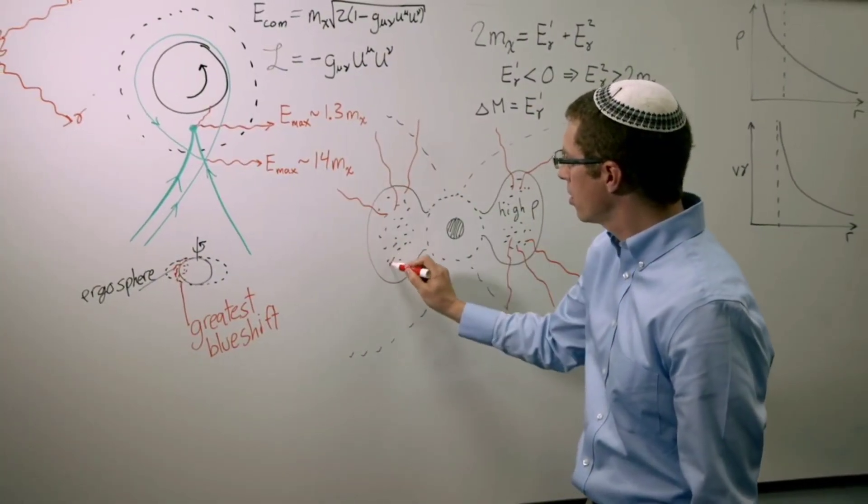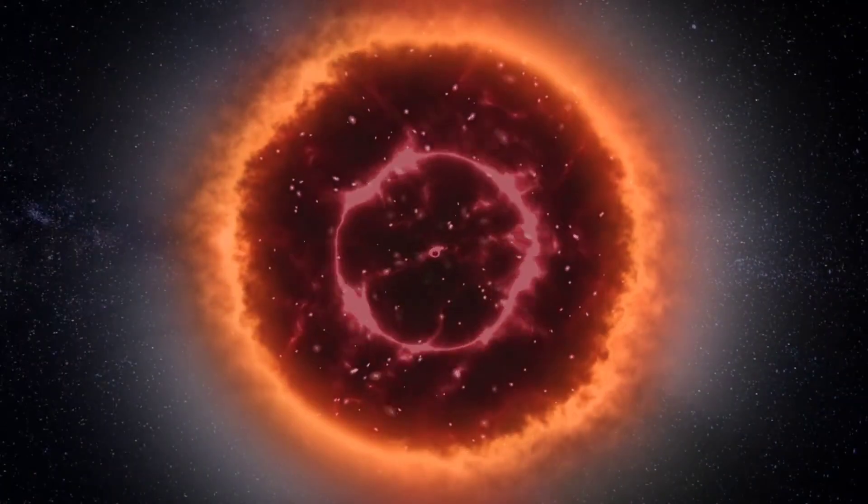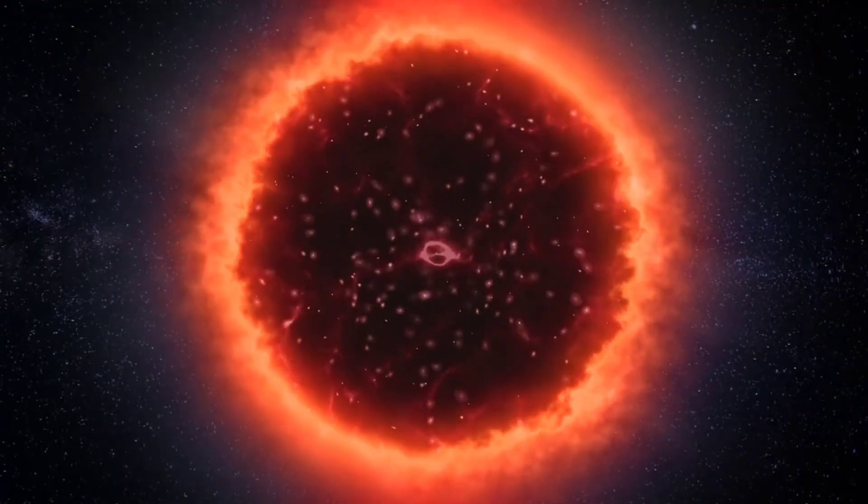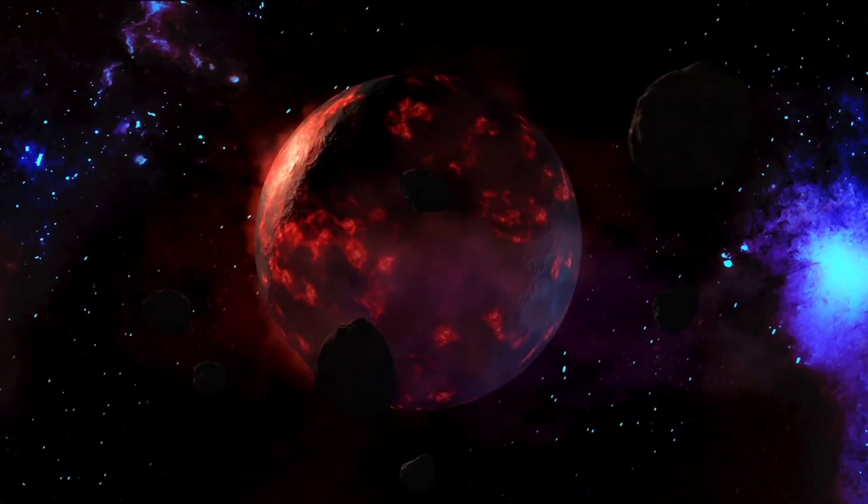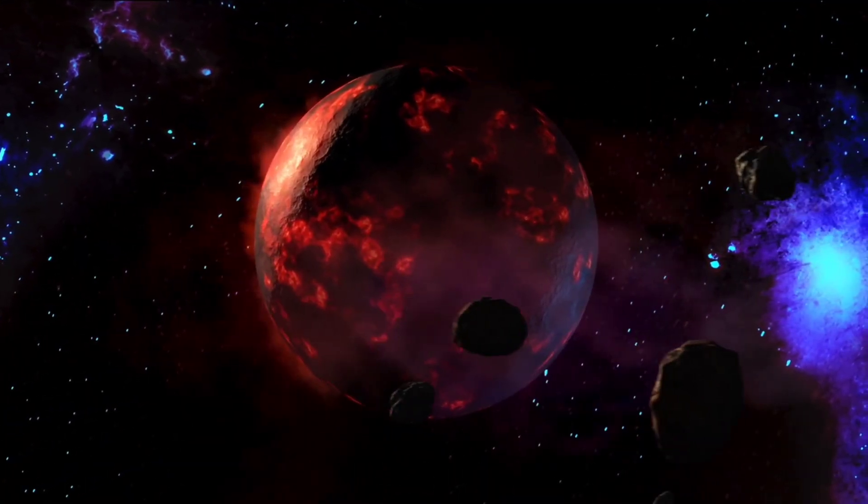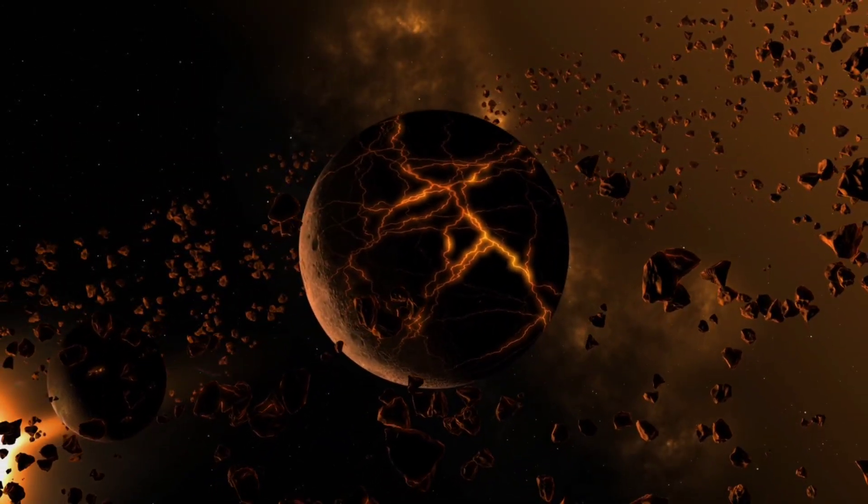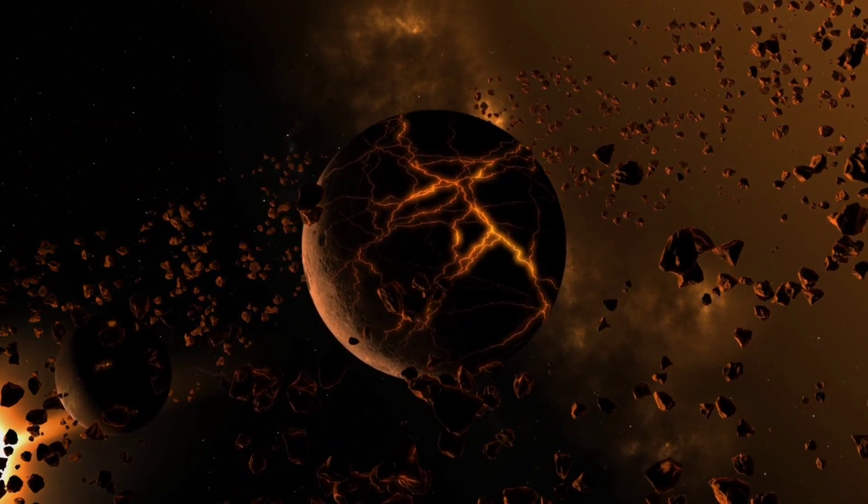A new study has been released which stated that this unusual form of radiation is apparent in other objects, as well as black holes. In fact, this study said that Hawking radiation could be found in objects apparent everywhere in the universe, and it could mean that the universe is slowly evaporating before our very eyes.